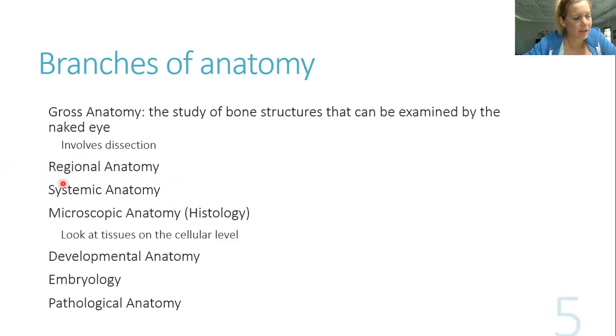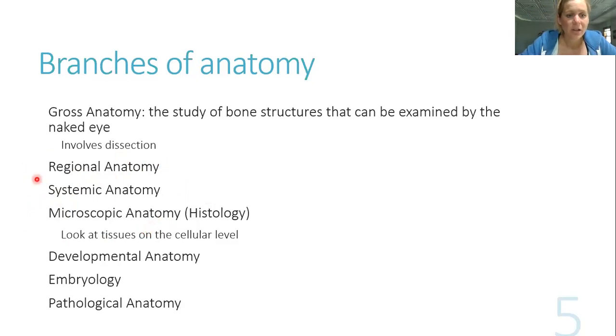Systemic anatomy is when we think about the entire system. The cardiovascular system, for example, is located everywhere, right? I have my heart, which is here, but I also have blood vessels that are traveling literally everywhere in my entire body. So it would be hard for me to just regionalize the cardiovascular system into one particular location. However, it's important for me to look at the whole system and understand that systemic anatomy, right? So how do those vessels run? How do they connect to each other? How do they come to the heart and go away from the heart and things like that?